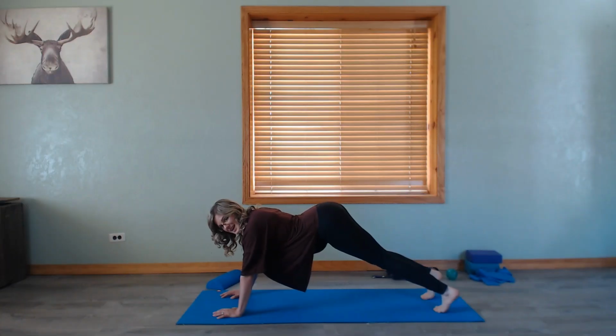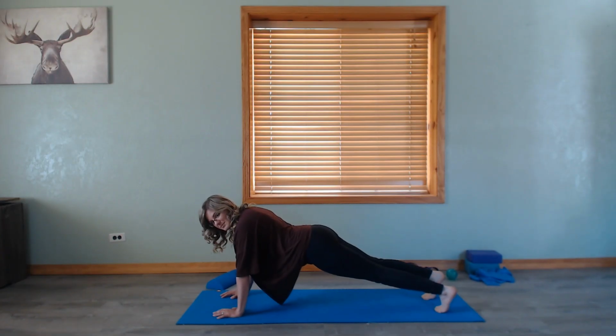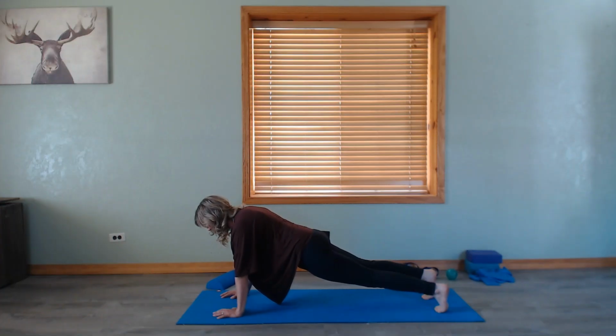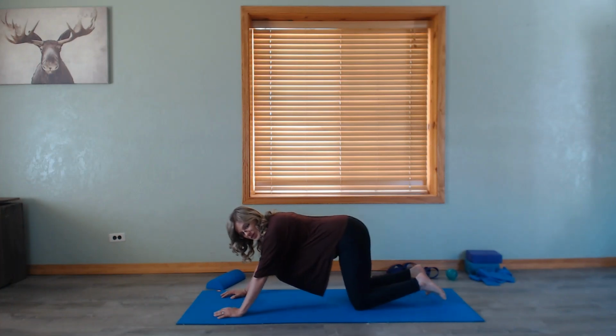But a few things to note in plank. There should not be a booty up in the air with a back arch. Your hips, don't let them fall to the floor. You want them nice and stable, and then tuck your tailbone so that there's not a big arch in your back. Tuck your tailbone, and then exhale. Think of those lower stabilizing muscles holding you so that you're not just gripping with your six pack and your oblique muscles. Stay here and then release.